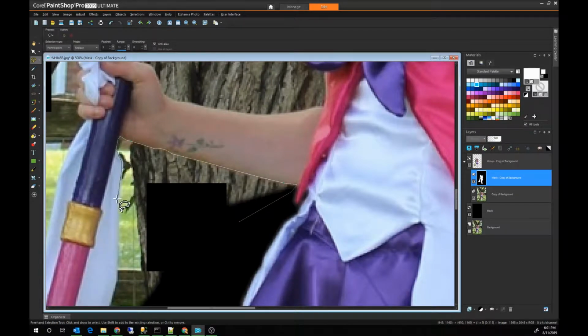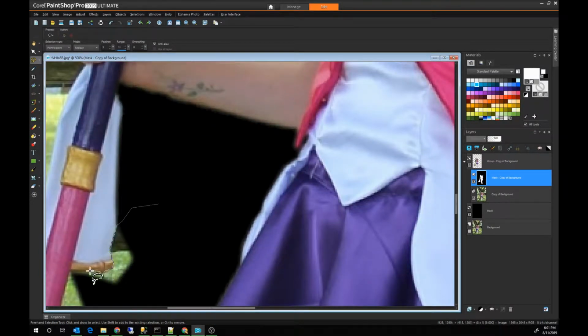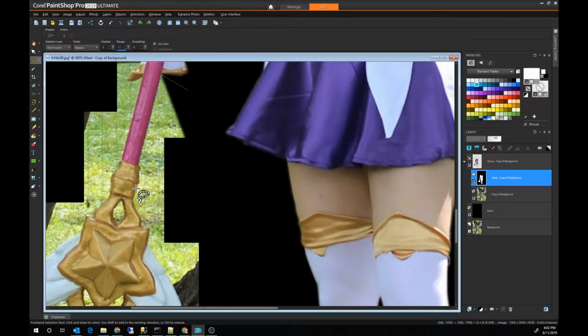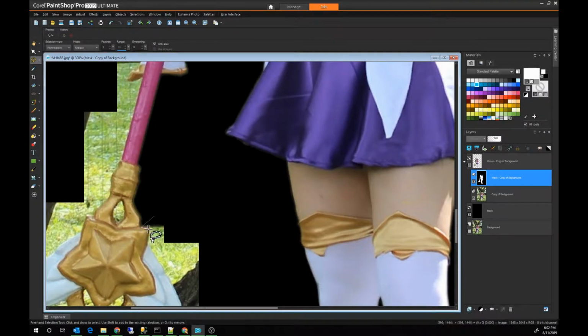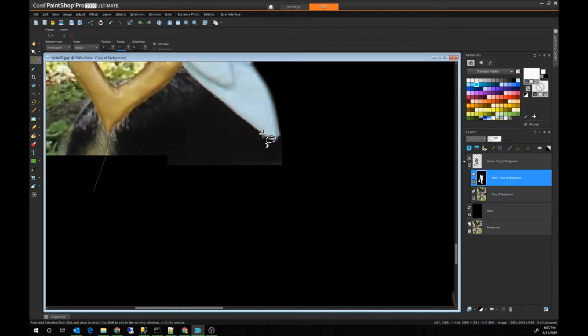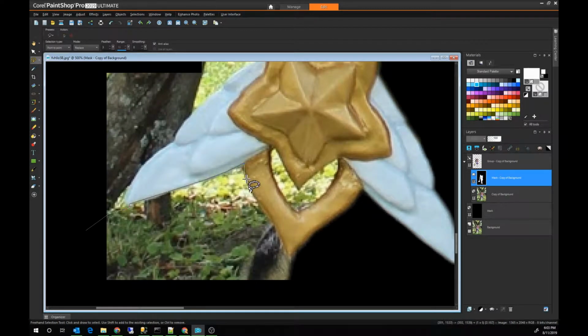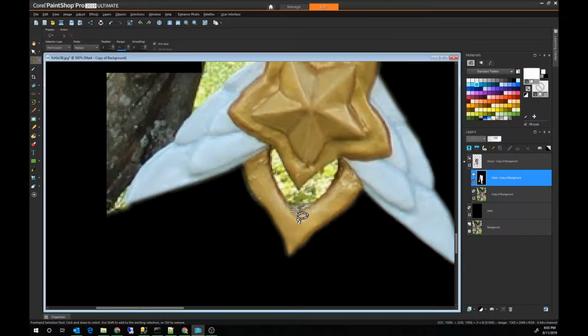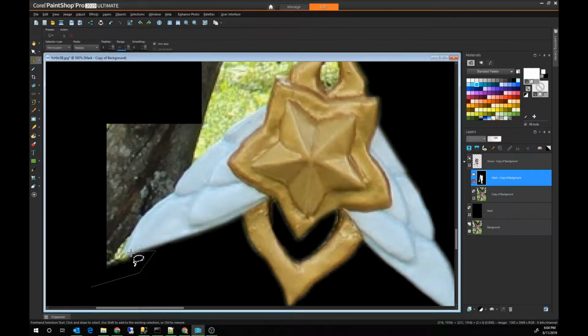You'll also notice that I'm going in small sections a little bit at a time. The reason I go in small sections is that sometimes I'll double click in a really bad place and end up selecting parts of the thing that I want to keep. By keeping them in small sections, it's easier to control, so there's a whole lot less for me to undo if I really screw up.